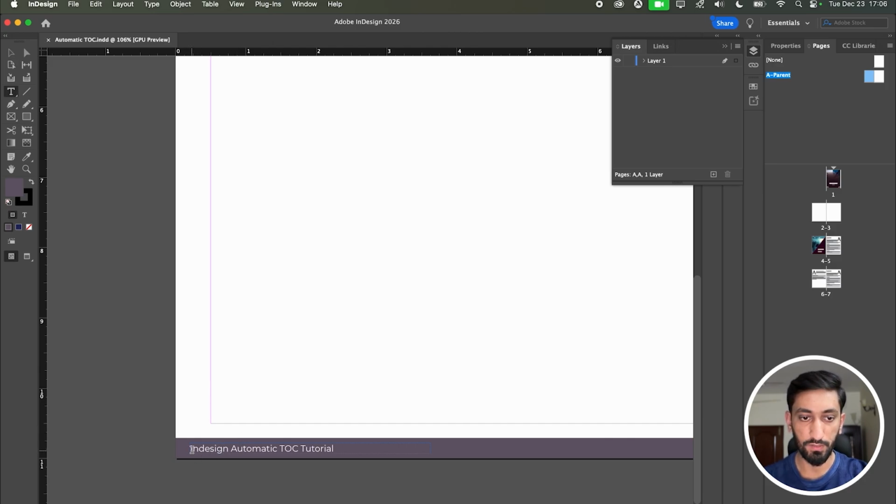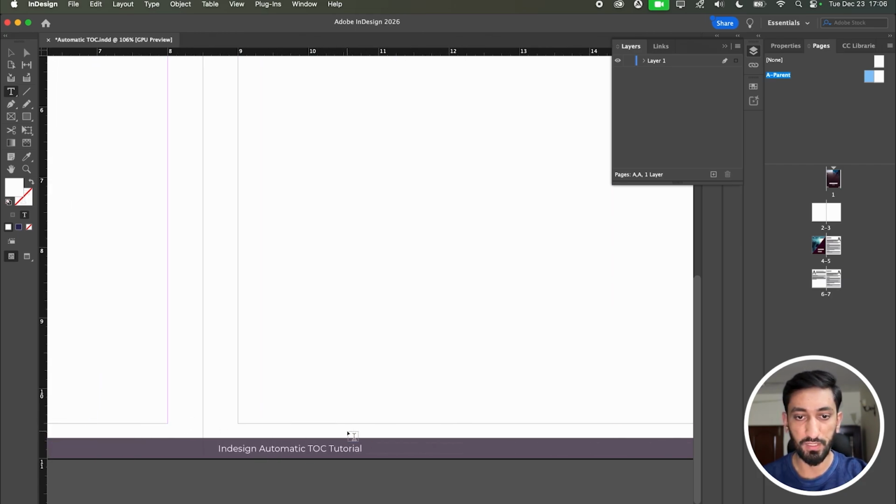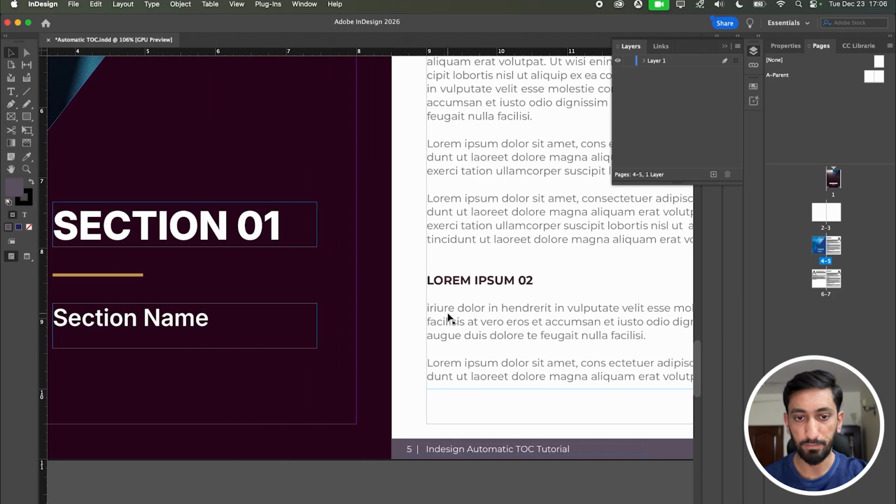So what I will simply do is put any number over here, then some spacing, and then just select this number and press Command Option Shift N. So basically what it has done is transform this number into a variable parameter, that is a page number, and you can simply copy the entire thing and paste on the other side, and now you can come back onto the page. So here you can see the page number has been incorporated.